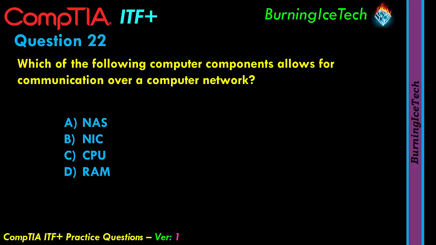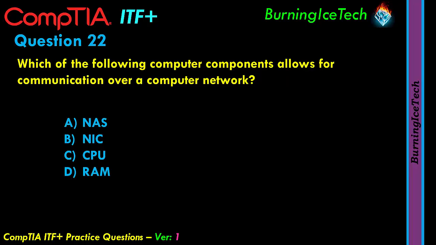Looking at answer B, NIC, which stands for Network Interface Card. Now that does seem like it might actually be the answer out of these ones so far. That is a card you would find inside your laptop, your desktop, or your server. It's got an RJ45 port, and it essentially allows your computer to communicate over the network. Kind of gave the answer away now, didn't I?